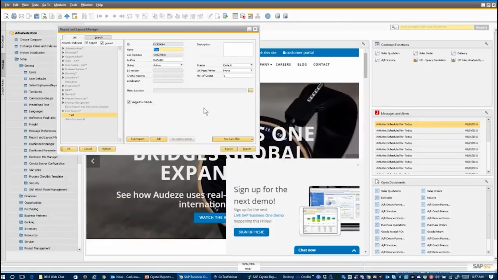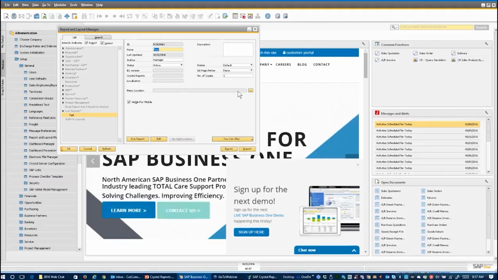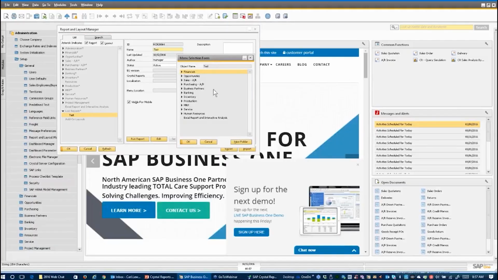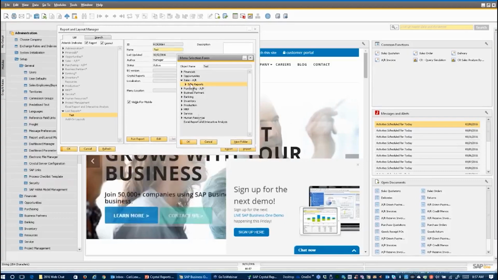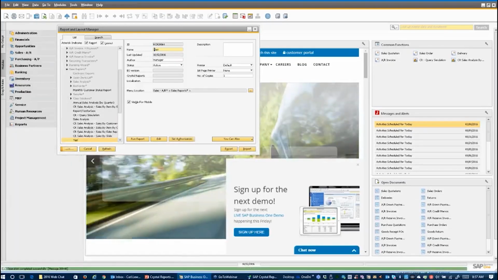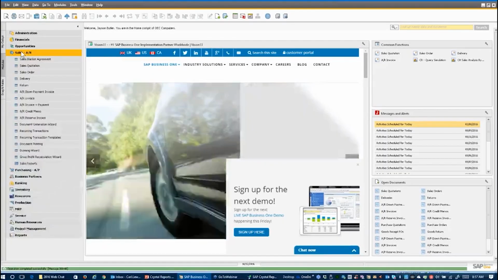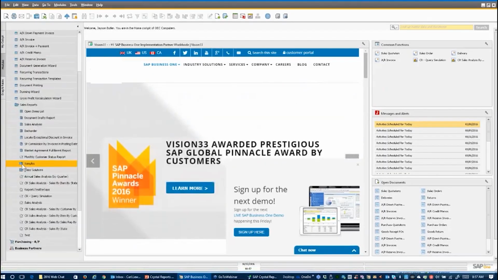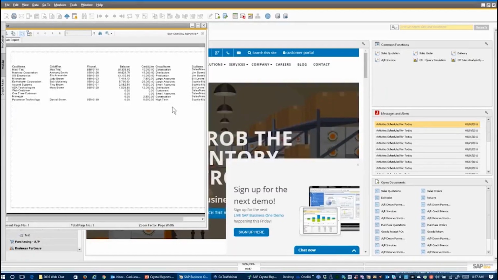All right, so I can see that it's working, and I can put it where I want to in the system. It doesn't have a menu location right now, so I'm going to take it here and put it up under Sales AR, Sales Reports is where I'm going to put it, and say OK. Now it's got a menu location, and I can update and click OK. So now if I come out to Sales AR and Sales Reports in the menu, here's my test report, and I can double-click it, and it will execute inside of Business One.